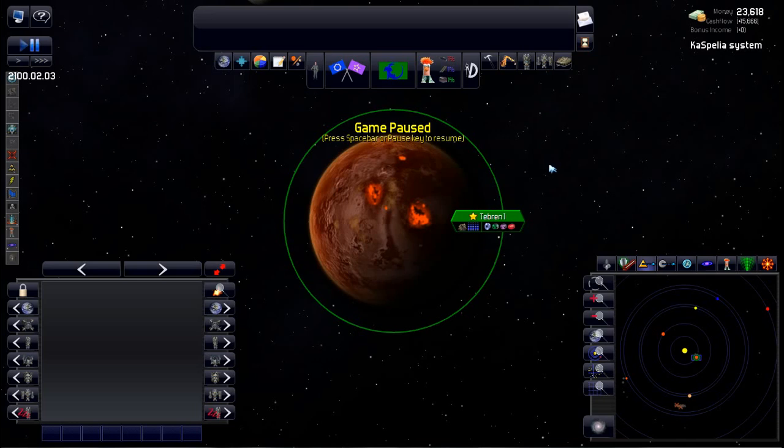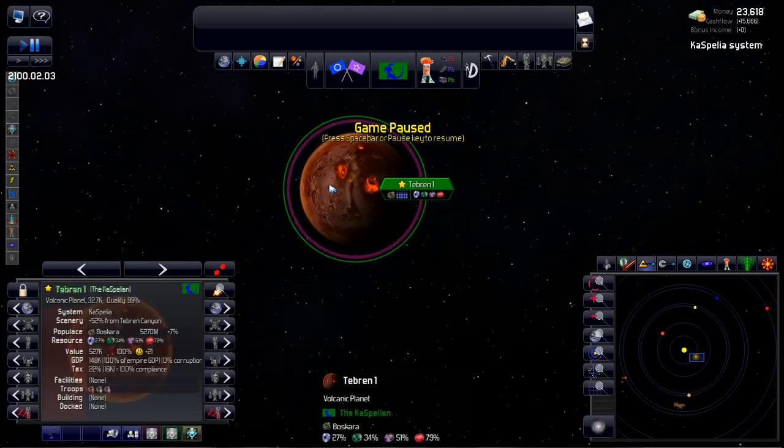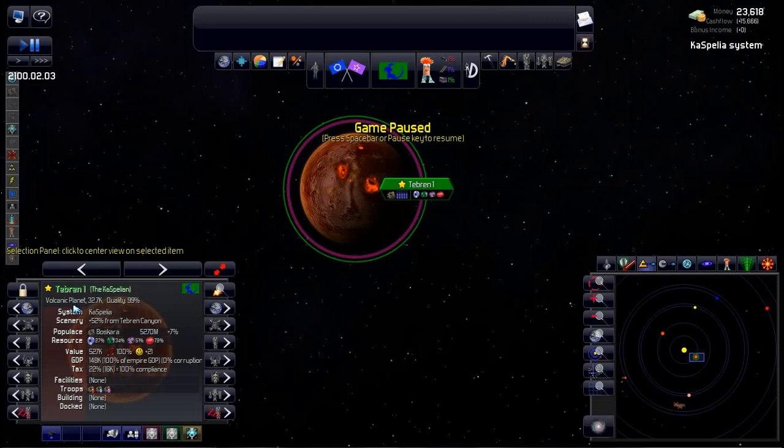Okay, all saved up. So let's see, what should we look at first? Okay, well, let's just zoom. Actually, let's look at our homeworld. Okay, so what do we got here?